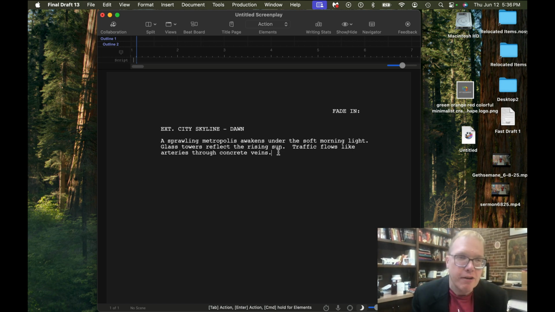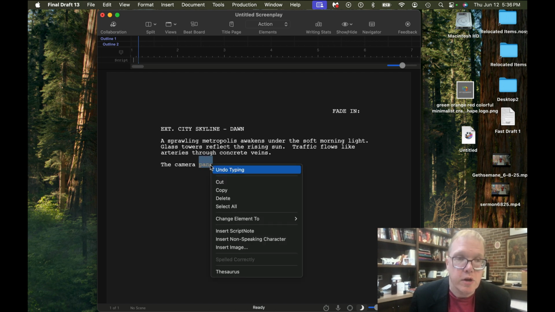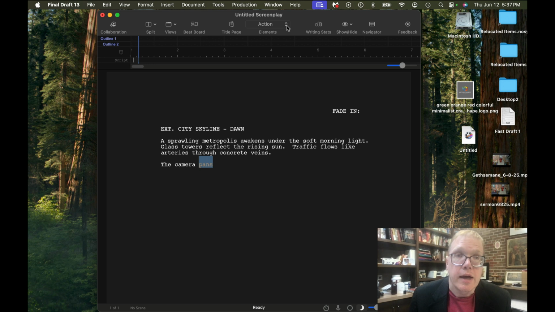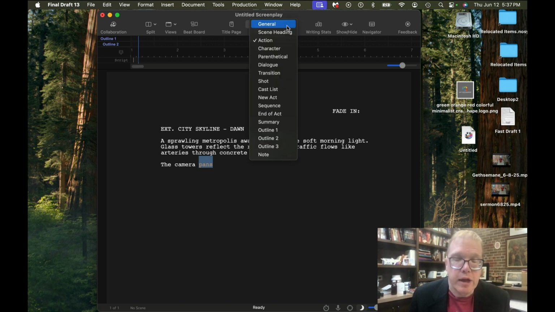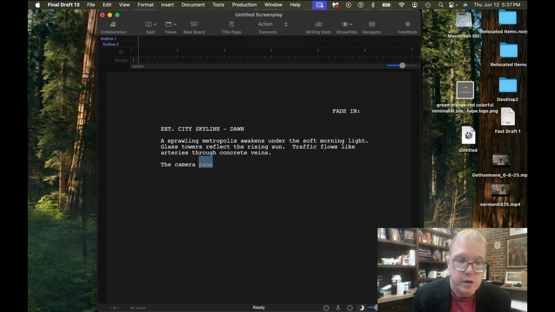We'll keep going here and see how everything grows. I'll be back to you again when we get to that first time we add the character, just to show you how that works. Actually, I'll come back to you a little sooner. We're going to try this. I know everything's just going to elevate to all caps when we do shots. Yep, so again, I believe that's the correct way to think of that. But we're going to go back to action, and then I can just type that in as caps.